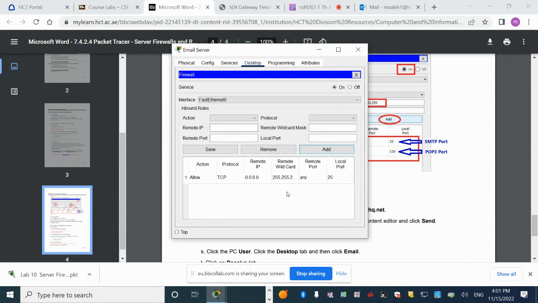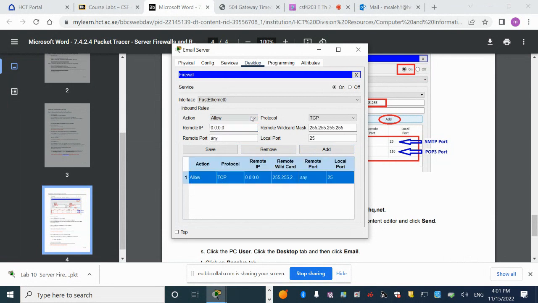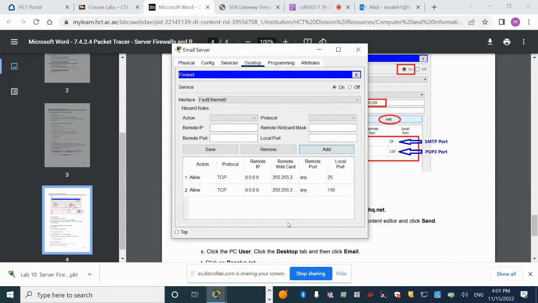You need to do the same for port 110. Yeah, I'm trying now. Allow. The second one is allow or deny? Allow. Allow, okay. Remote IP. Doctor, if you click on the same rule, you can have the same details, just change the port. Yeah, okay, you can, and then add it. Port number is 110. Yes, absolutely. And then you can add it. Both are TCP. Okay, and then add. That's a quick way to do it. Very good, yes. In the exam, you can use it.